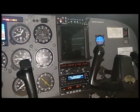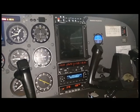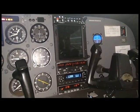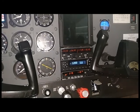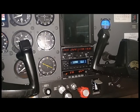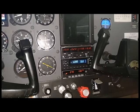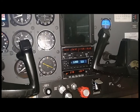You'll hear right away that the avionics cooling fan comes on, and the main reason for that is there's more stuff coming on. You notice that the audio panel at the top is all lit up, that the COM 2 is on, and the ADF is on. So what's this do for us? Well, we got our audio panel back, which allows us to talk to each other, but more importantly, it's necessary for COM 2 to be able to talk to the outside world.